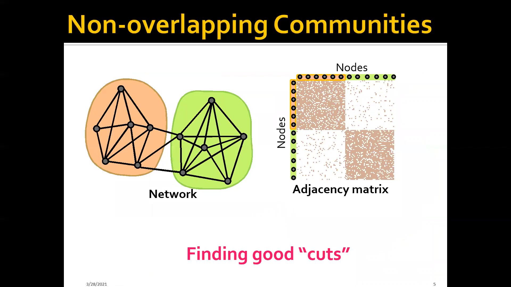Remember that in the overlapping community detection problem, we usually have a goal of finding a good graph cut. For example, in this graph, probably the best solution would be to cut the graph along this direction and split the graph into two communities. If you look at the adjacency matrix of this graph, you can see that this one is the first community and this one is the second community. Specifically, if some node here and another node here are connected, the value here would be one, and otherwise it will be zero. Therefore, if there is a community here, most likely the matrix will be relatively dense here.